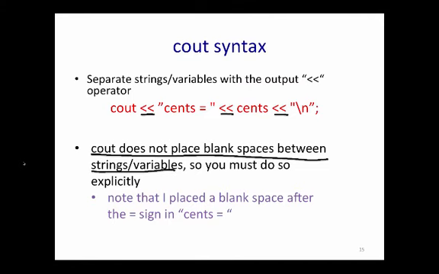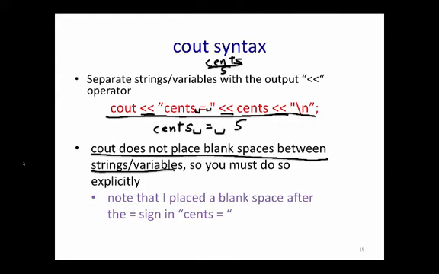So let's say that sense has the value 5. This is going to print out sense, then a space right here, equals, another space there, and then it's going to print out 5.